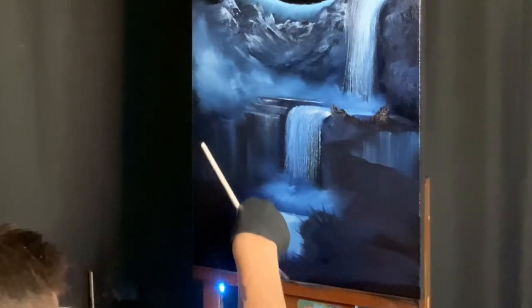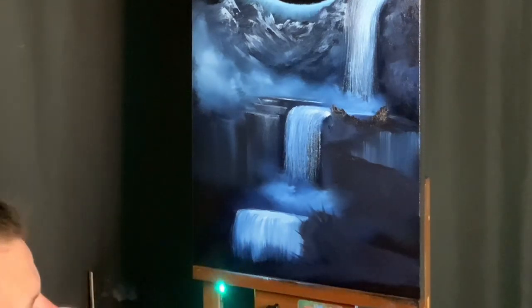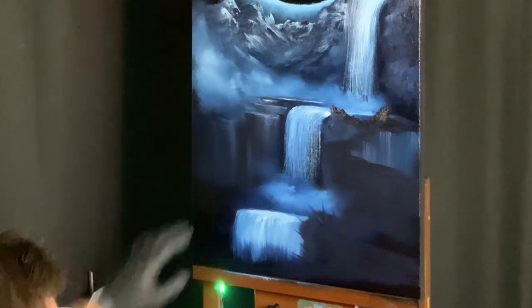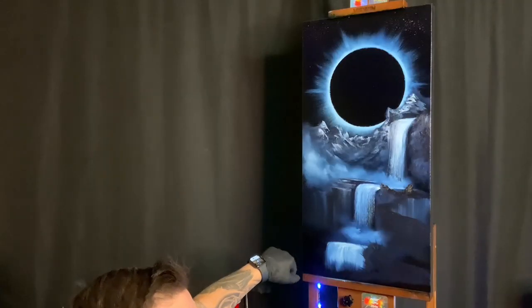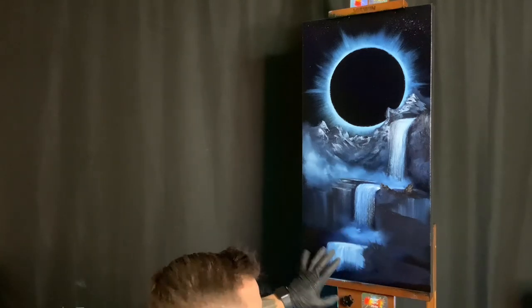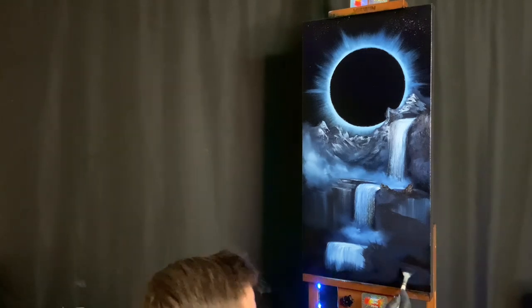So let's fill this in with black, maybe down to there, and then we'll decide, do we wanna continue moving forward? Or do you wanna have something come in from this side to fill up this space? Or do you like that far off bit of stuff over here? Since we're gonna have foreground here, you don't have to have foreground on both sides, right? We have our foreground here. Our path has come down. It's turned, it's hit, it's turned again. Then we can come down here, we can hit, and we're here in the front. Or you hit this side and you go off that way. You know what I mean?